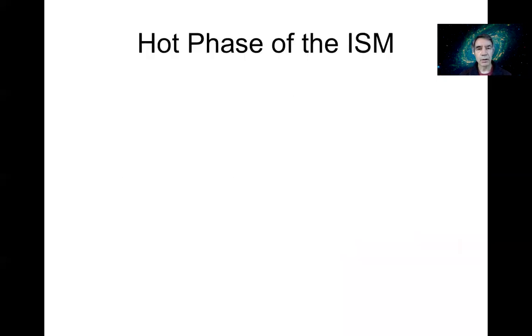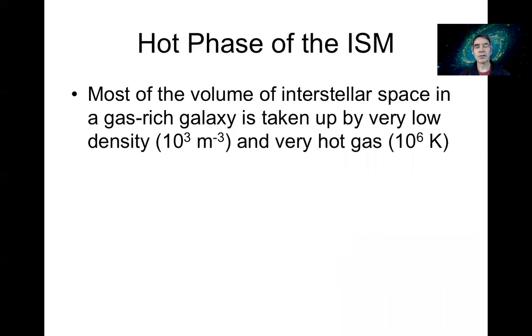Okay, so let's continue this story of what's happening to this hot bubble of gas from all of these supernova explosions going off. Like I say, every 30 years or so, one of these stars will be exploding in our galaxy. So over time, these expanding bubbles eventually end up filling quite a large volume of interstellar space in a galaxy like our own.